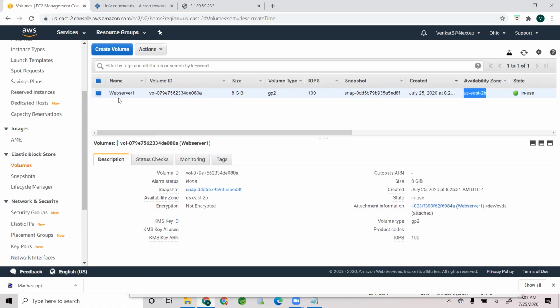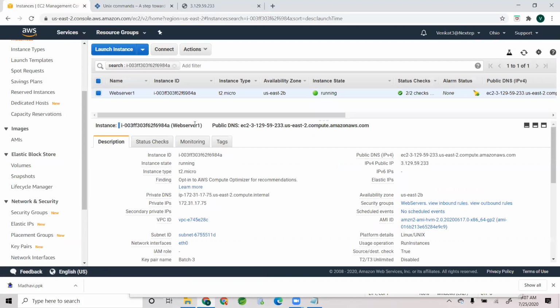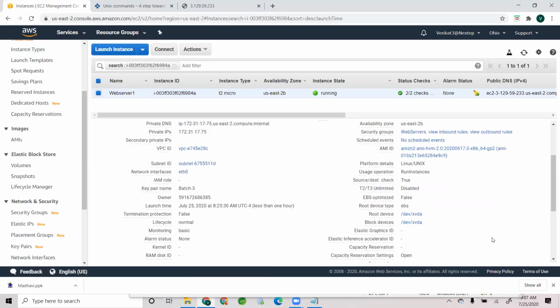So this is your volume. This particular volume, in this case, is a root volume. This is attached to an EC2 instance. Make sense? See here, attachment information: this particular hard disk has been attached to this EC2 instance. Did we understand that point? Volume is nothing but a hard disk. This is attached to this. This is your EC2 instance. And this EC2 instance also will tell you that there is a root device that's attached.